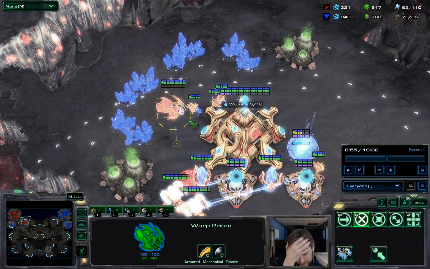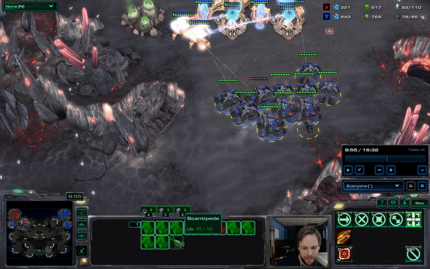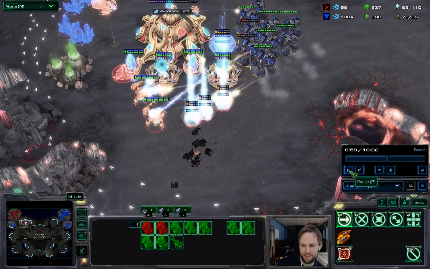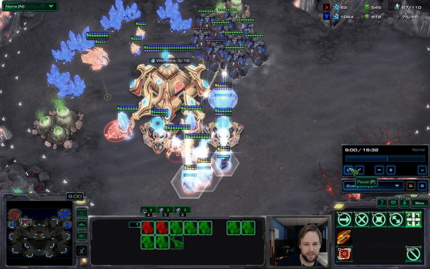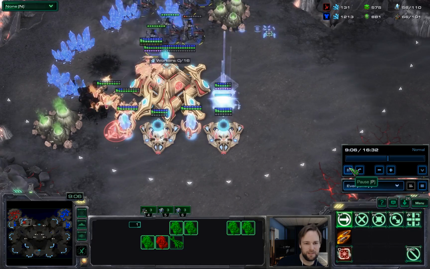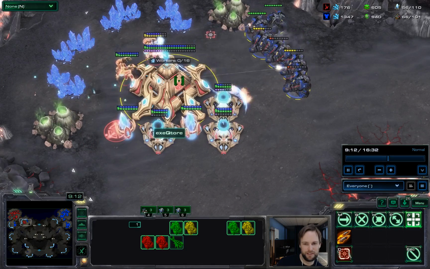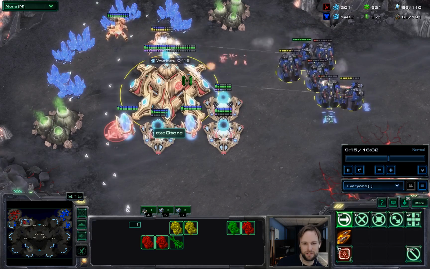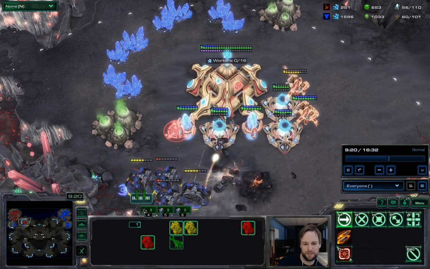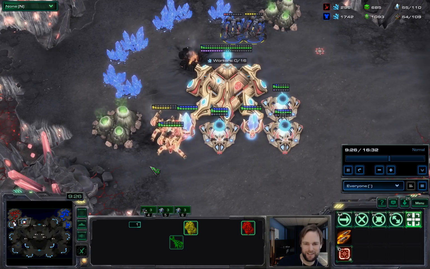So he did a warp in of like zealots or something, plus these two immortals, and I got 10 cyclones and a scantipede. Should have been enough to hold, especially with a scantipede. So I guess I'm locking on to probes a lot. A couple times I thought I locked onto his ore prism. There, finally. Jeez. The one that locks on is always the one that dies.